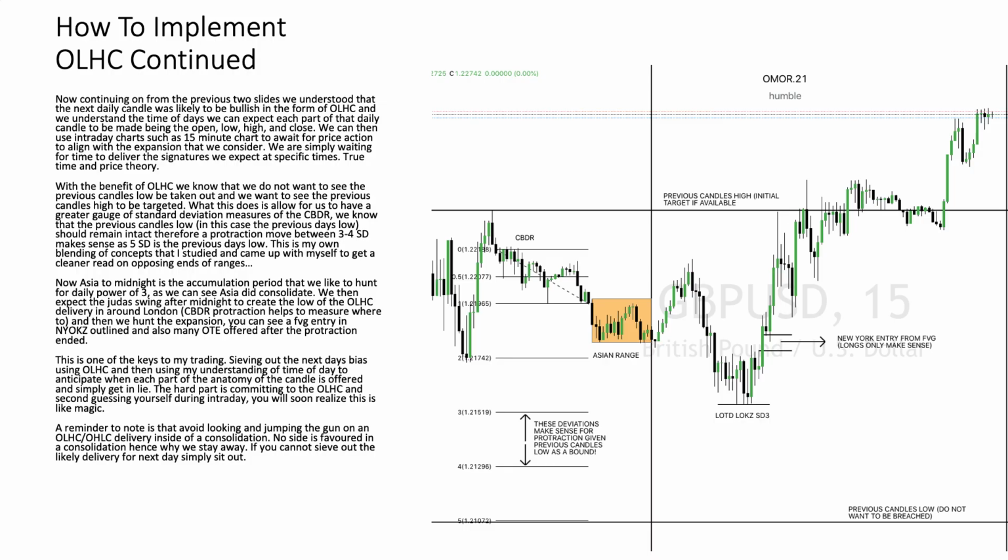A lot of you guys asked how many protraction deviations do I expect it to go? 5? 6? Now you have a cap of where you expect the deviations to go to, right? You don't expect the previous candle's low to get taken, so any deviation that is very close to it or exceeds it, you eliminate.